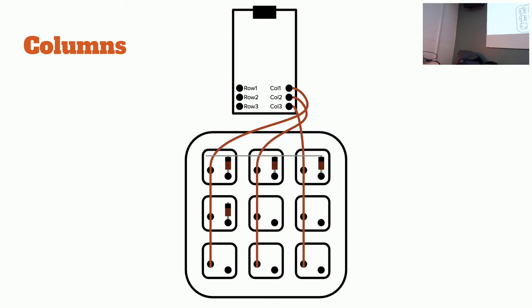Okay, so I need wire. Where's all my wire? I hope that's not all the wire I have left. You've got brown wire over there. Do you want a different color wire? Yeah, let's do a different one. I'll trade you some brown wire. Here you go, some white stripe. We got white and brown. So this will be my other columns.